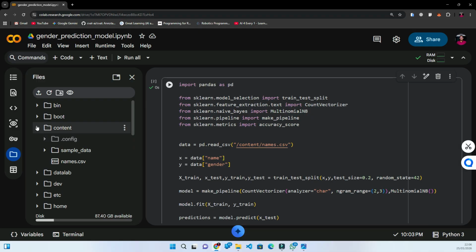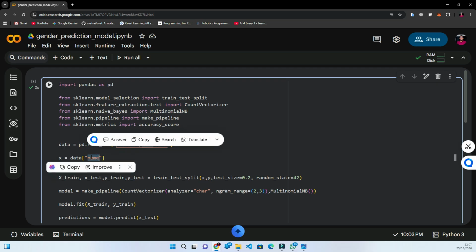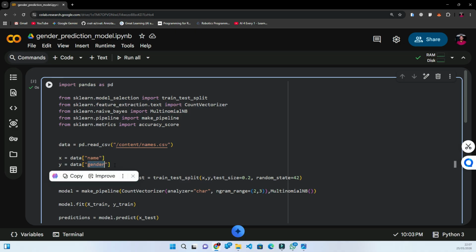It's a huge file with 10,000 names, both female and male. Let me close it again. Then after that, we took some features and labels from our dataset. So we used both columns to get the real data. This one will get the names under the name column, and this one will get genders under the gender column.